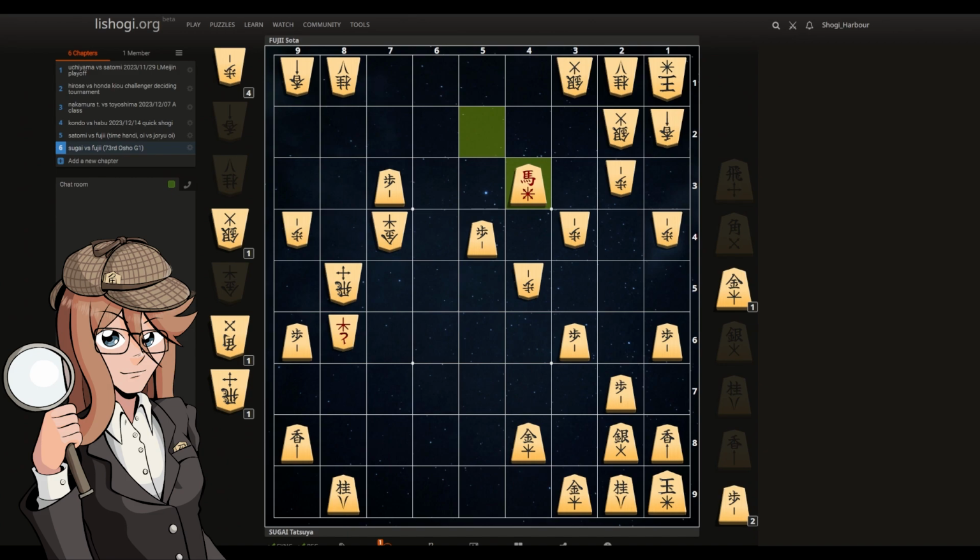Yeah, how do we turn this material advantage into a positional advantage? Since the advantage that he has are two strong pieces, a rook and a bishop, using them in the most effective way is the way to go. And the first move that Fujii plays was bishop drops 6-4.